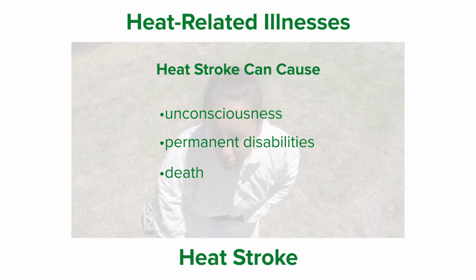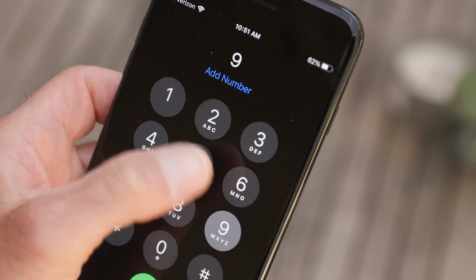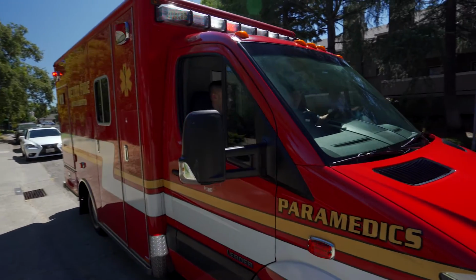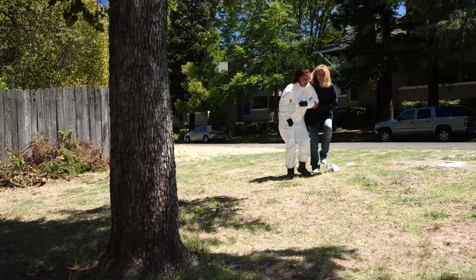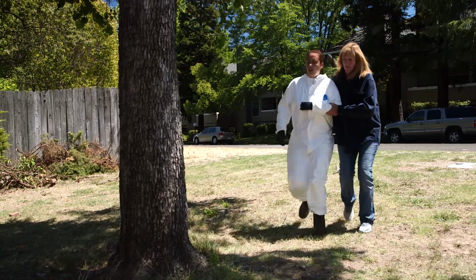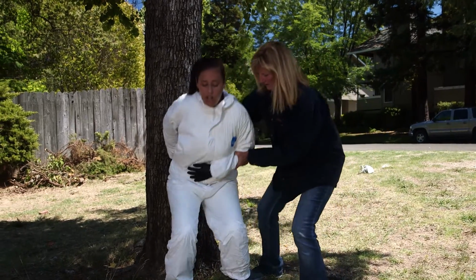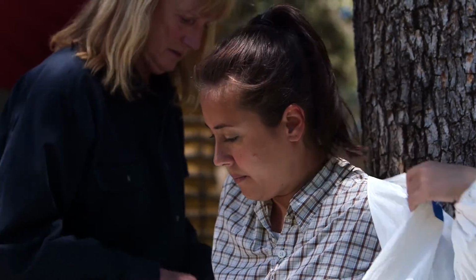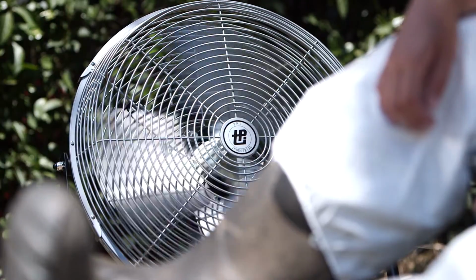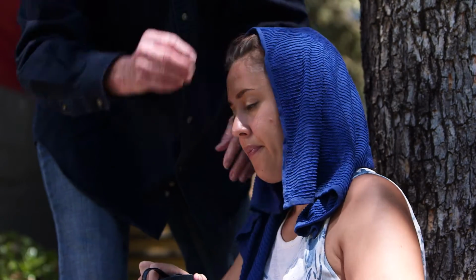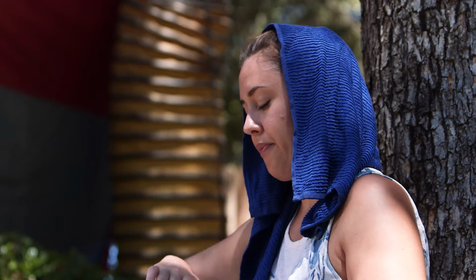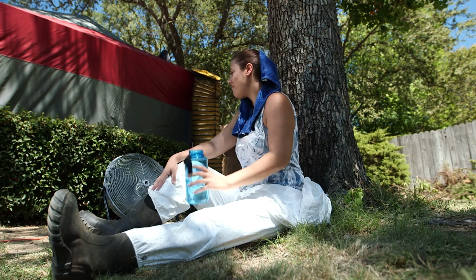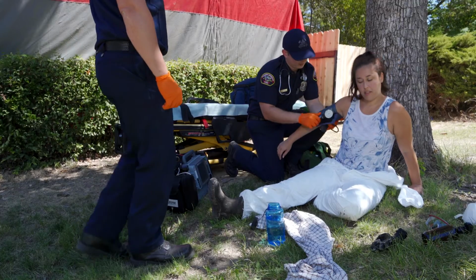Take these symptoms seriously. Call 911 immediately and inform your supervisor. Stay with the person until professional medical help arrives. If you or someone else shows signs of heat-related illness, move to a cool or shaded area. Remove PPE and extra clothing, and drink water. If possible, use a fan or cool wet compress on the head and neck to cool down, or take a cool bath or shower. When your body overheats and cannot control its temperature, you can die quickly without immediate medical treatment.